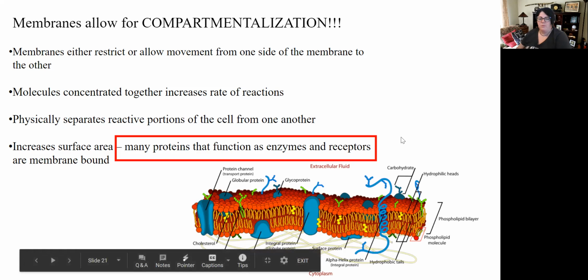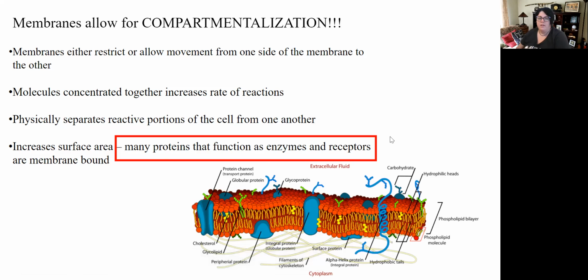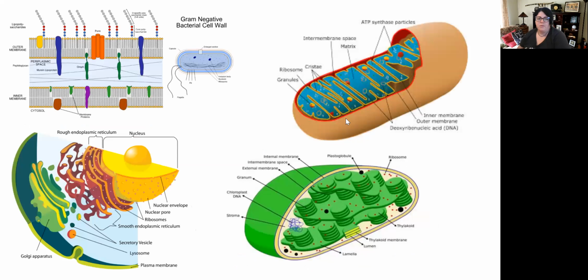So for example, if you think of a picture of a mitochondria, the folds inside give a lot more surface area because you can fit more membrane in that organelle. And that means that more proteins that do metabolism can fit onto the membrane, and that helps us be more efficient in our cells. To give a little context of that, here again is the mitochondria. You can see all the folds in it. Everywhere there's membrane in this inner membrane, there are enzymes that are helping do metabolism.